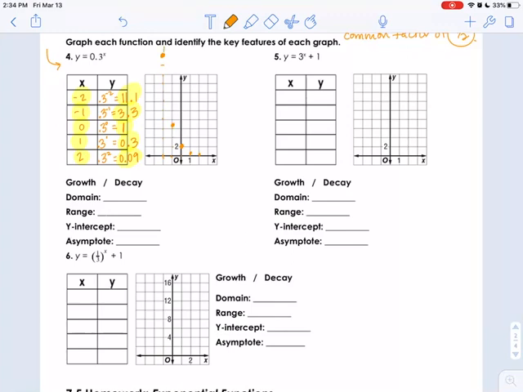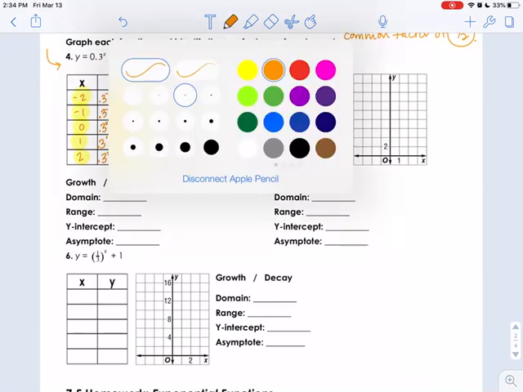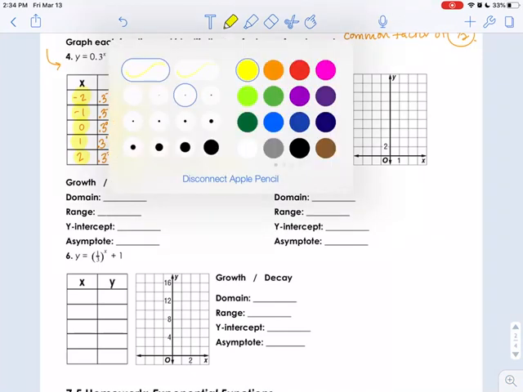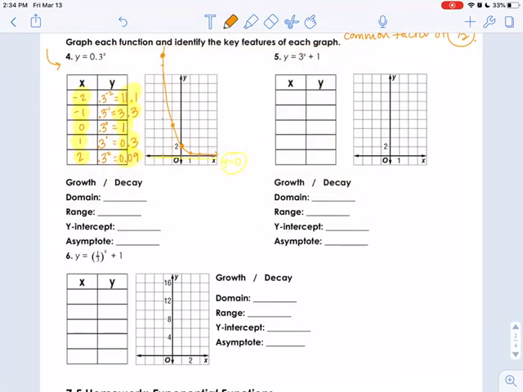which is just barely. So obviously this is decreasing actually very rapidly, and although it's getting super close to the x-axis, it's never actually going to touch that line down there. We have an asymptote there, so this is going to get forever closer to the line at y equals 0, but it's never going to touch that line. So we want to keep that in mind. So now we can answer these questions. This is decay. It's getting smaller and smaller. The domain, those are the x values, are all real numbers.